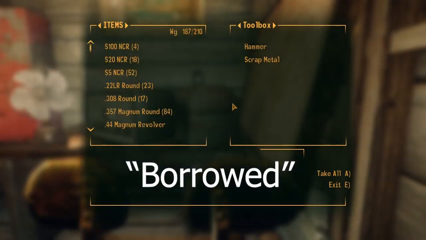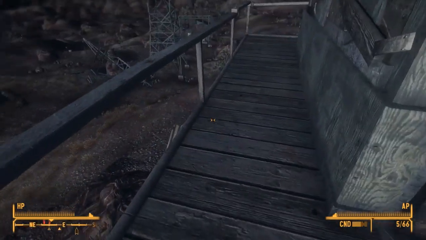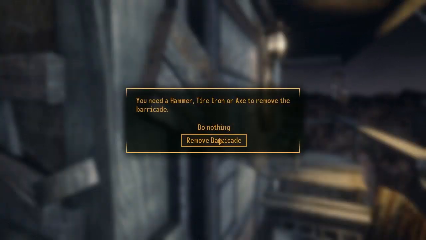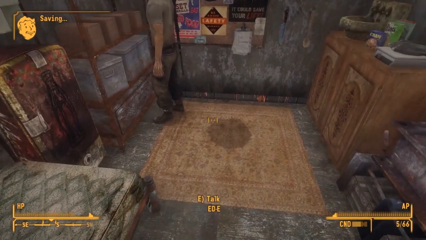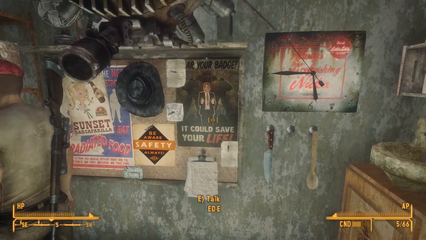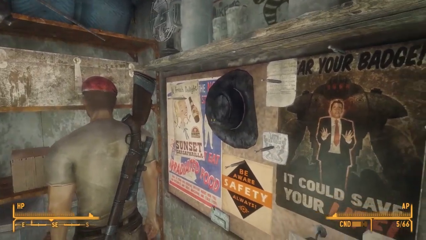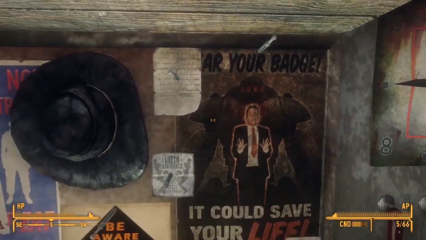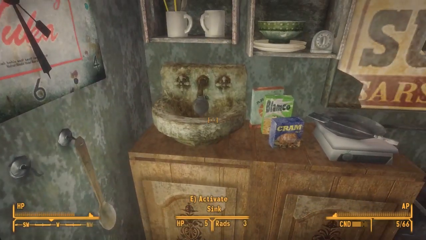Alright, so I borrowed a hammer from Chet in Good Springs. Okay. It was really harder to find a hammer than it should have been. But, alas. Let's go ahead and open this. Alright. And let's see what we got inside. Ooh. Okay. It's small, but it's homey. Huh. Let's see, they've got medics pinned to the board here. It's a random key card, nothing I can interact with.